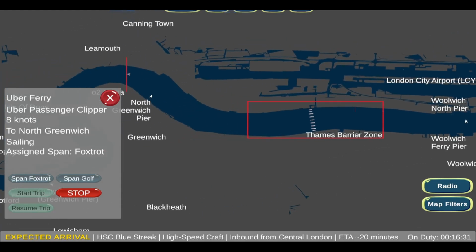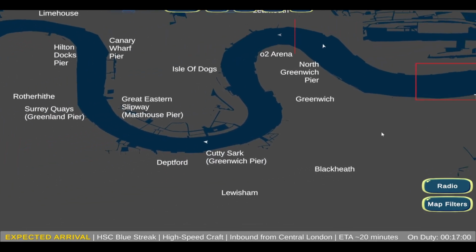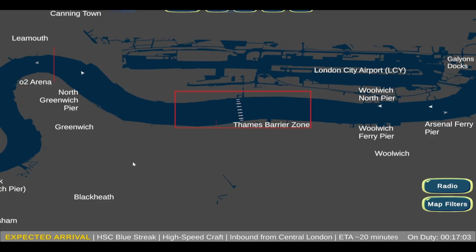And you will need to do the same when it gets to North Greenwich Pier. It will go to a status of disembarking, and then back to embarking when it's ready to leave. You can tell it what span to use and push start trip. And again, the stop and the resume trip buttons work as you would expect them to. They will stop the Uber ferries like so, and it goes to idle, and you can just resume the trip again. Stopping a ship is useful if there is a choke point going on, if there's a bit of a blockage further down the river. You can start to stop the ships from travelling a bit further down and adding to a queue.